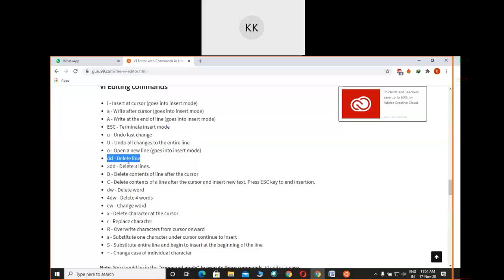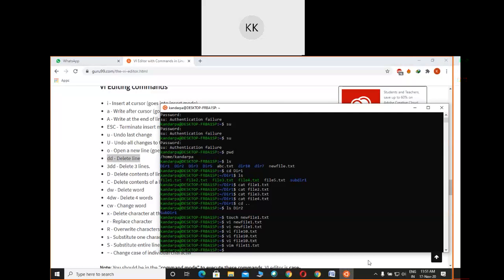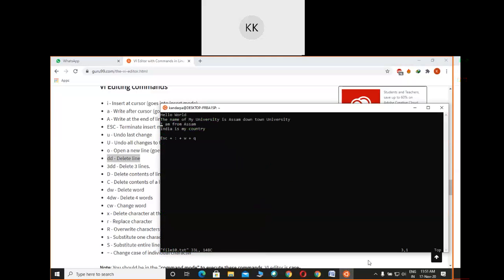DD to delete line. ठीक है, अगर एक लाइन में तुम इंसर्ट मोड में रह के DD प्रेस करते हो तो ये तुम्हारा डिलीट हो जाएगा. ओके, लेट अस चेक वंस. VI10. ओके, DD चला गया. ठीक है, अब इसको अगर अनडू करना है तो क्या करना पड़ेगा बोलो, कैपिटल U. इंसर्ट मोड में जाओ, इंसर्ट U. देखो आ गया, आई एम फ्रॉम असम.